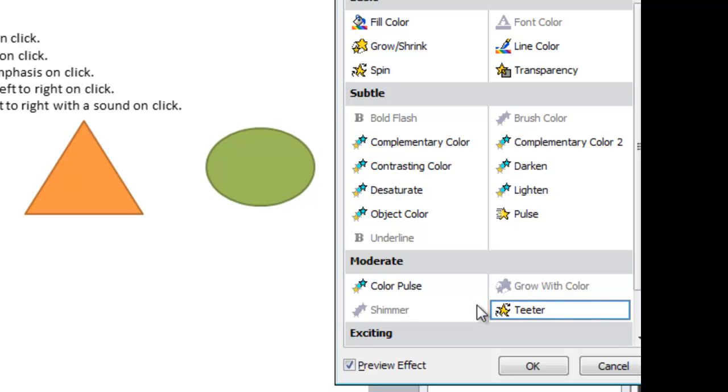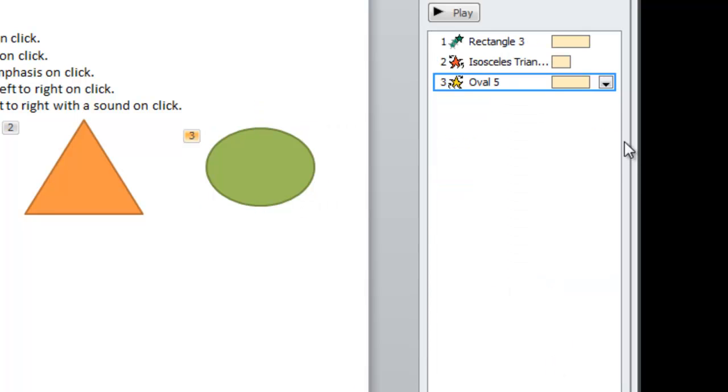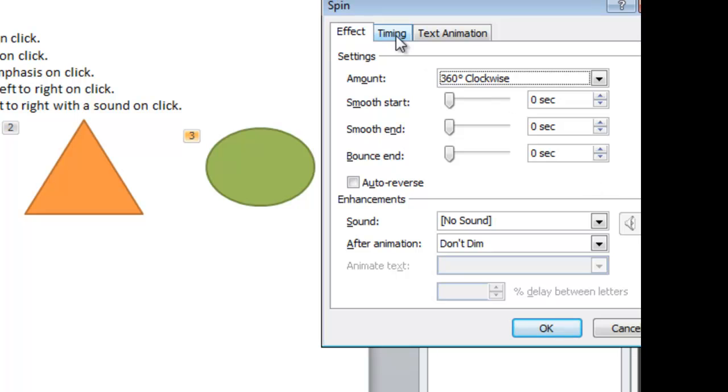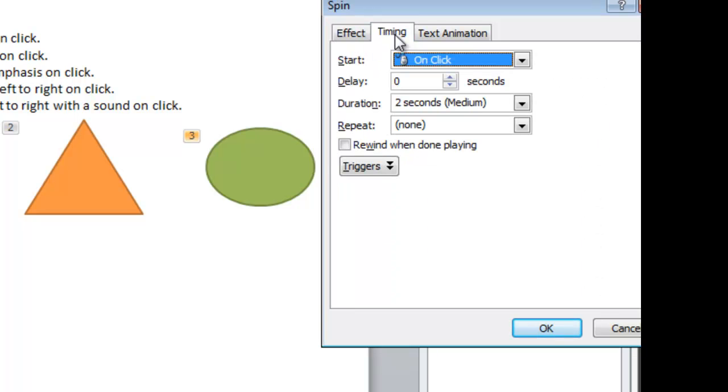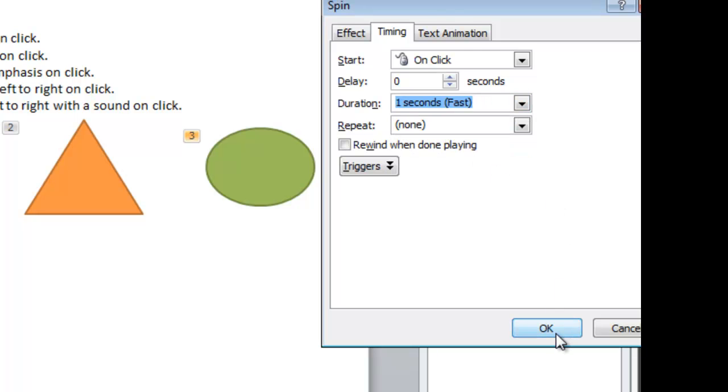It can just teeter a little bit. Or it can spin. I think I will go for a spin here. I will click OK. And again, I want to customize it a little bit. I want it to be fast.